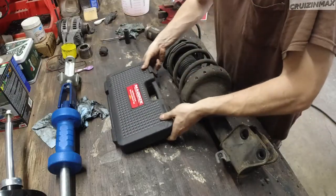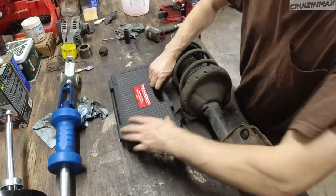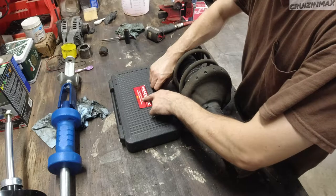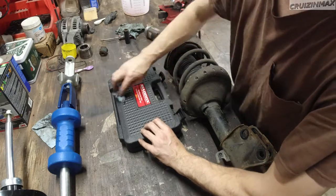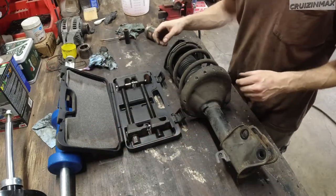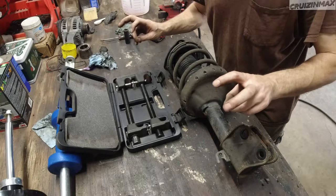All right, guys, if you're doing something like this, get yourself one of these. This is the McPherson strut spring compressor set by Medax. Good stuff from Harbor Freight, but it's actually pretty good. I've been using it for 2-3 years now, and no sign of sudden failure.